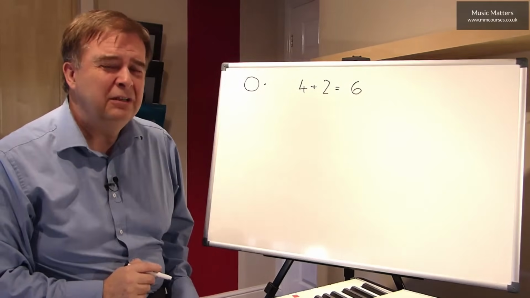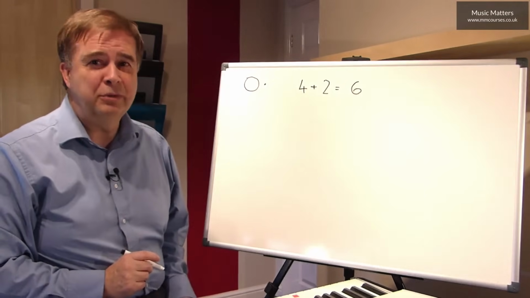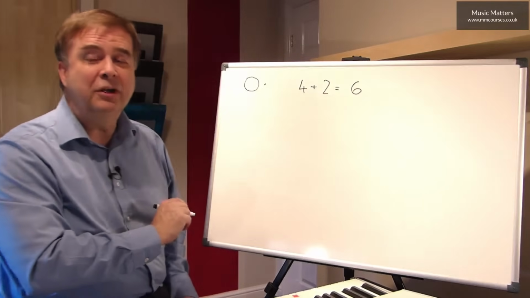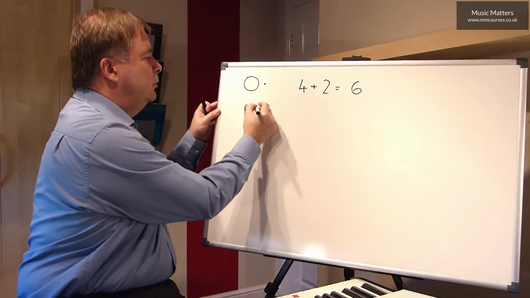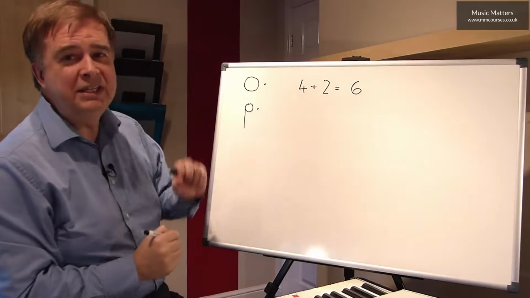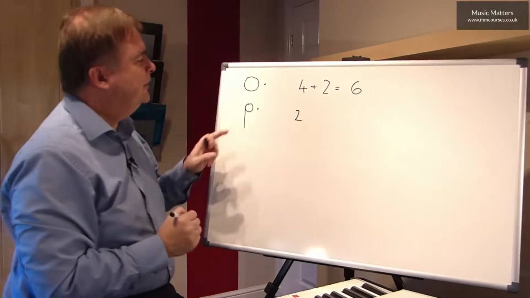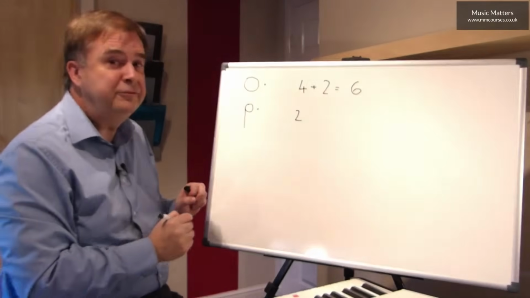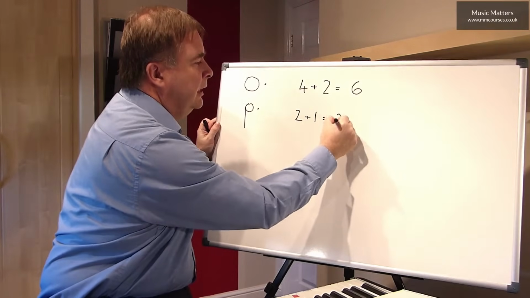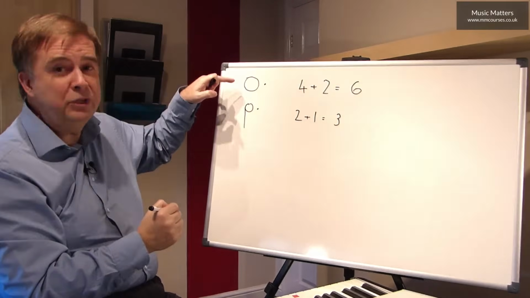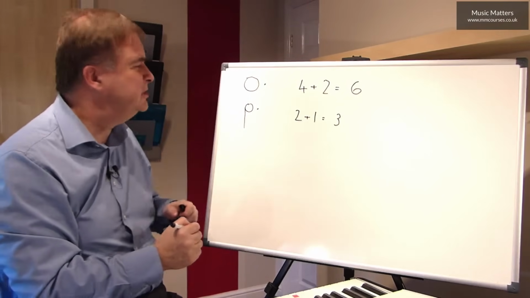Now, 6 beats is actually quite a long time, so you're very unlikely to come across a dotted semibreve. You're much more likely to come across a dotted minim. So here's a minim with a dot after it, and we do just exactly the same piece of maths again. So we say we've got 2 beats for the minim, and the dot must be worth half of 2. Half of 2 is 1, so the total value of that is 3. That was called a dotted semibreve. This is called a dotted minim. So you're beginning to see how this works.